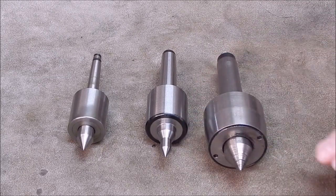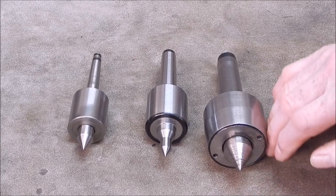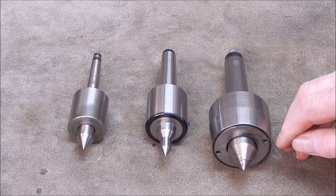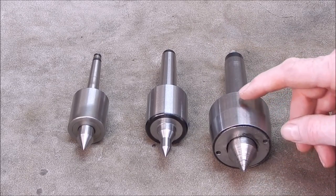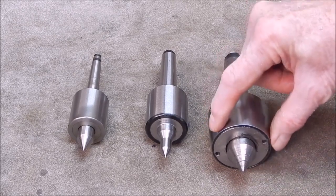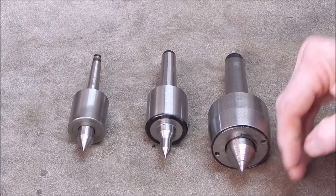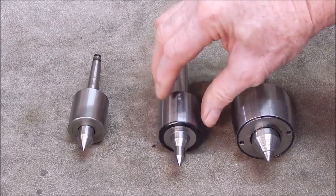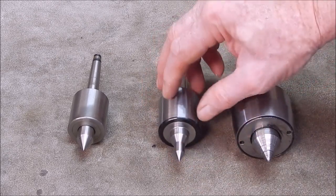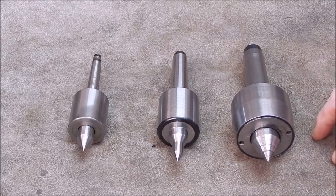If you're coming in from the side with your tool post, it can easily foul against the edge of the centre as you're coming in up near the very end of the job. That's always been an issue, and quite often I will use a long dead centre in the tailstock, because that way you haven't got the body with the bearing race in it, which is going to obstruct your tool post, your compound coming in. So yeah, initially I think this is a great idea, and I can't see any downside to this, because that should be plenty strong enough to do the job. And I do like the dimensions. The dimensions are fantastic.